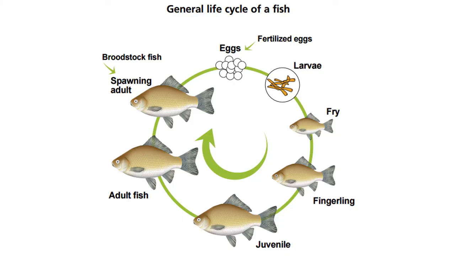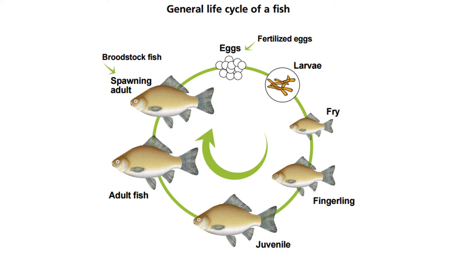Let us explore the general life cycle of a fish. Fish life cycles vary among species. However, fish progress through the following life cycle stages. The first stage of the life cycle of a fish is eggs. Fertilized eggs develop into fish. But most eggs do not survive to maturity, even under the best conditions. Why? Threats to eggs include changes in water temperature and oxygen levels, flooding or sedimentation, predators, and disease.